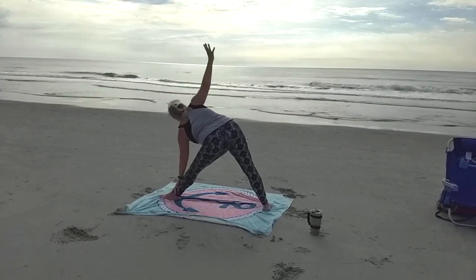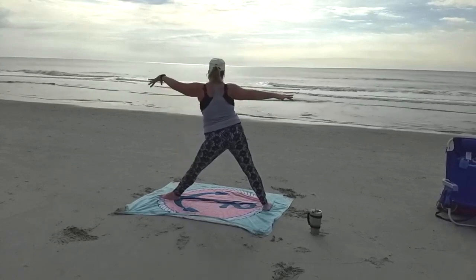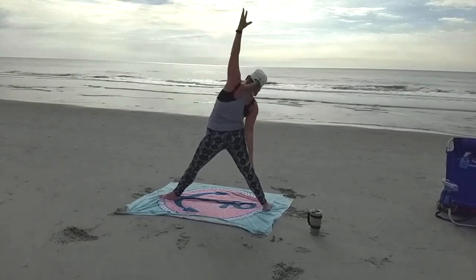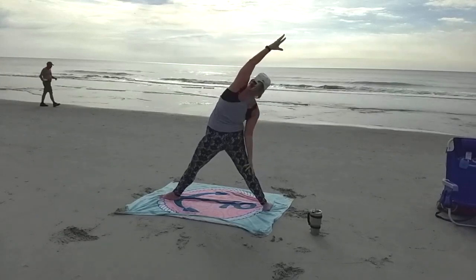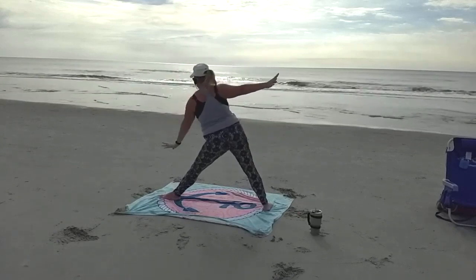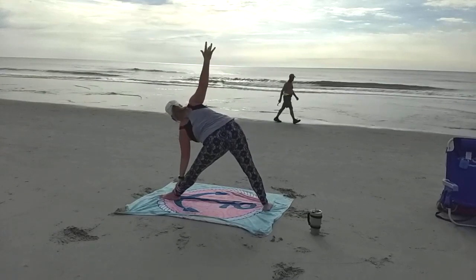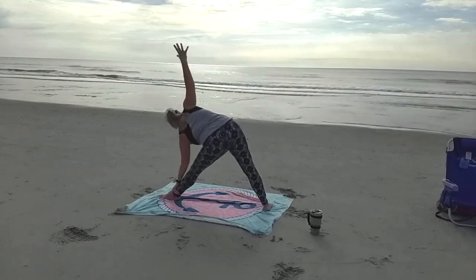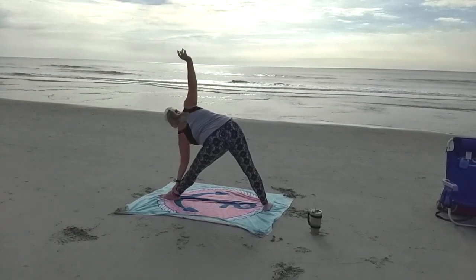Come back to the top. Warrior two arms. Right to reverse triangle. Right hand to right leg. Back through warrior two arms. One more triangle. Left hand to left leg. Reach it up with the right. Big inhale here. Exhale, turn to your left.